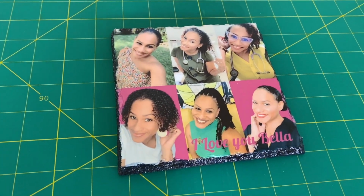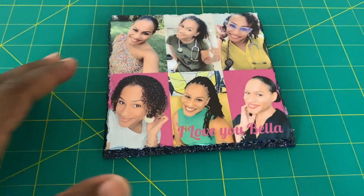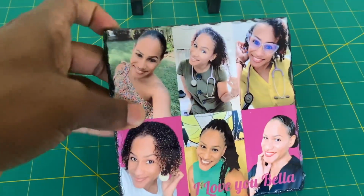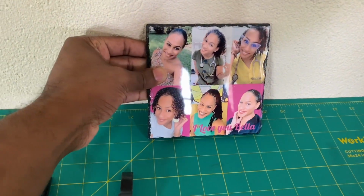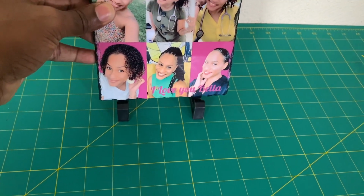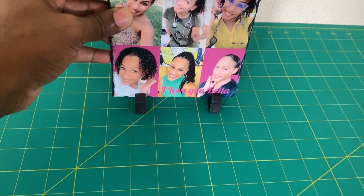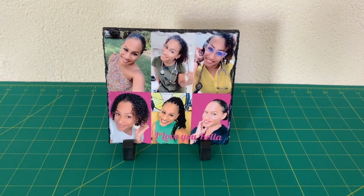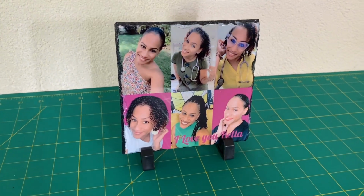And one of the most amazing things about this slate is that you don't only have to leave this flat on a table, or just prop it up on the wall. You can actually use the stands that come with the slate, and there you go. You can use the stand and put it in your bedroom, on your cabinet, wherever you like.